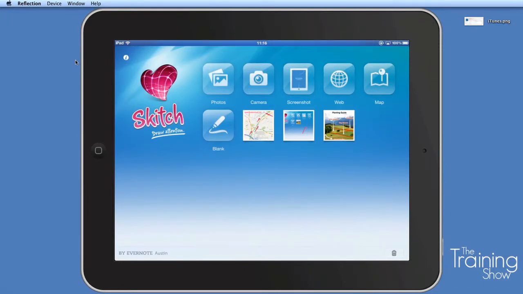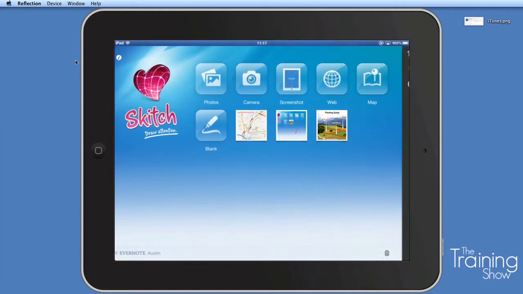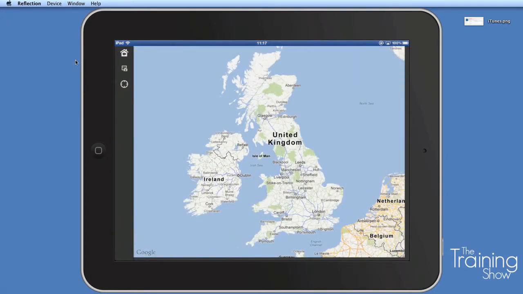Right. When it first came out, it was functional. You could at least take screenshots or photos even and annotate them. But as it's gone along, it's got even better. Right, so I'm going to show you one of the best things you can do with your iPad and Skitch. You have in your iPad some kind of location services. So if I tap the map straight from Skitch, I'm not going out to the maps on the iPad. What I'm doing here is actually doing all of this from within Skitch.